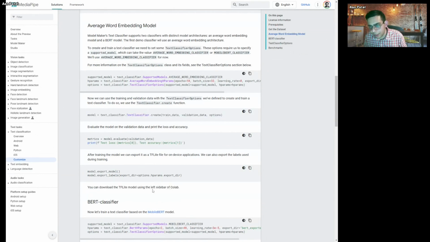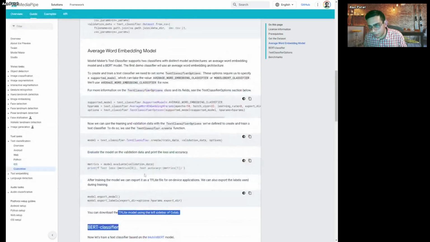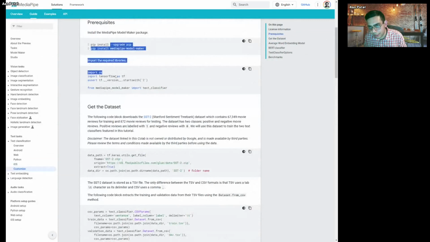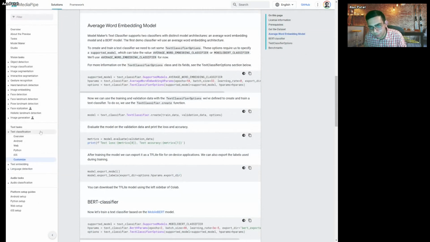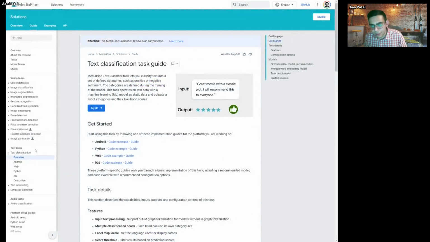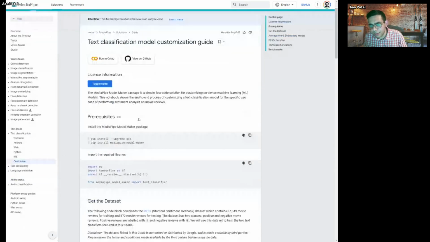So as they say here, you can download the TF Lite model. It's just a few lines. As you can see, it starts here and ends over here, and it's that simple. You can customize a classifier model, which is a slightly different task. A classifier can classify between 1 star and 5 stars, so this model's output will probably just be 0, 1, 2, 3, and 4. It will just output one of these 5 integers based on whatever text was passed in. But yeah, you can customize it in that way.